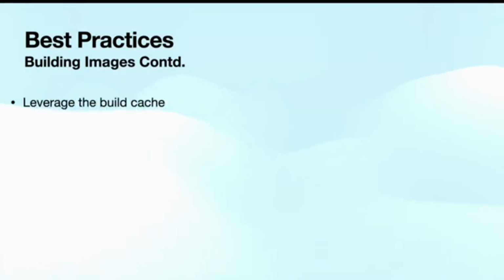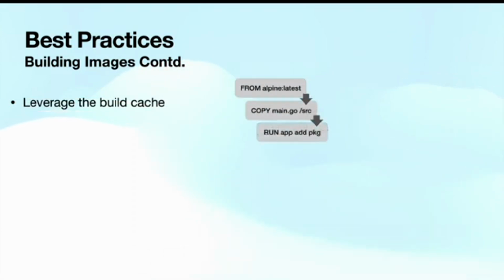Also, leverage the build cache. This is to optimize your build process and save time. This is really important, as you know that build cache helps to make subsequent builds faster. Once the cache is warmed with layers, and when a build is referring to the same unmodified layer, which means you didn't make any changes to that particular layer, the build process uses the same cache layer, with no need to build it again.